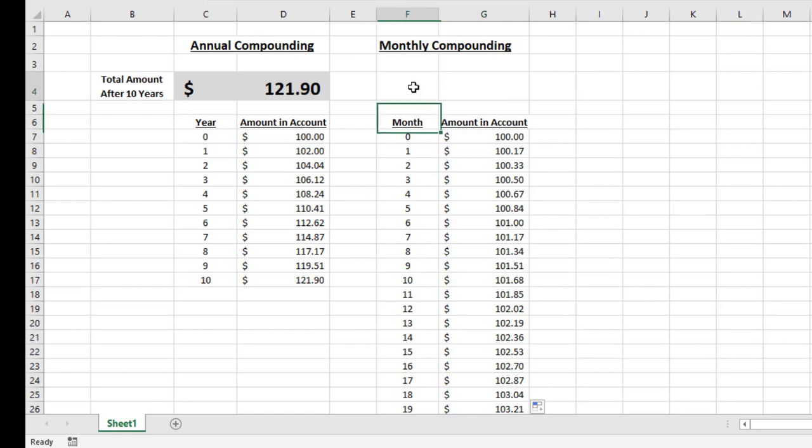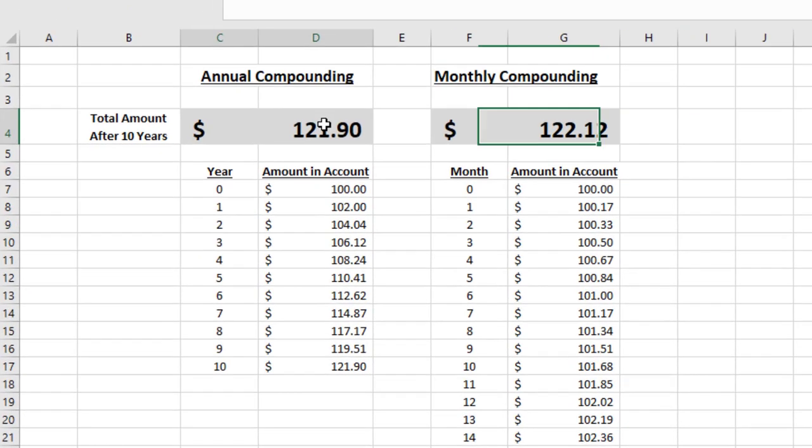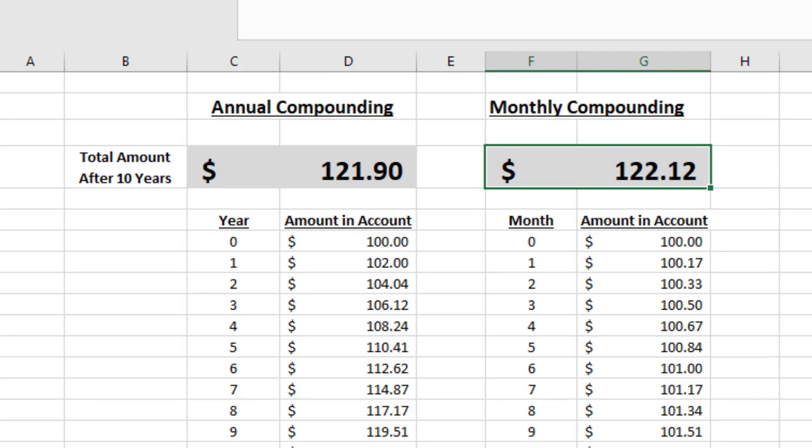I'm going to make a note of the cell, G127. I'm going to come up here, type that in here, merge it, put a little bit of a background on it, bold it, make the font size bigger so it matches the other one. And now we can look at the annual compounding and the monthly compounding, and we can see that the monthly compounding did a little tiny bit better than the annual compounding. We'll come back to that at the end of this quiz.